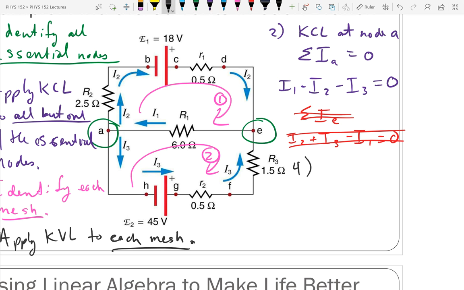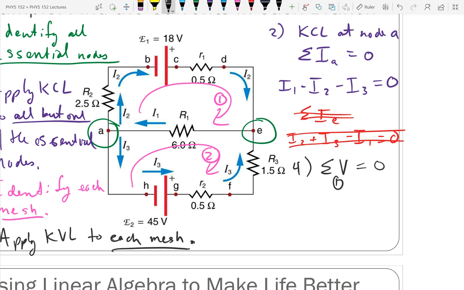Okay, so he's going to start at node A. And what direction are you going to go about? Clockwise or counterclockwise are your options. Yeah. You said you go clockwise, but the current's going counterclockwise. Well, in mesh 1, it's going clockwise, but yeah, clockwise. Okay, so he's going to go clockwise. So now we're going to do this. The sum of the voltages on my mesh 1 equals 0.